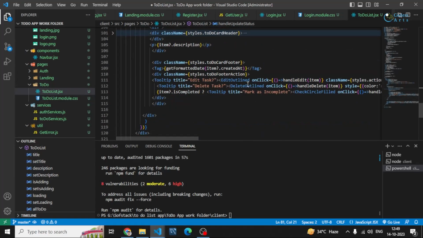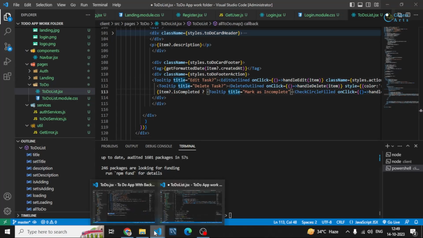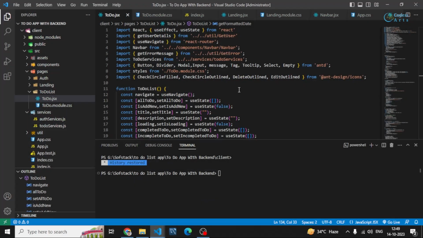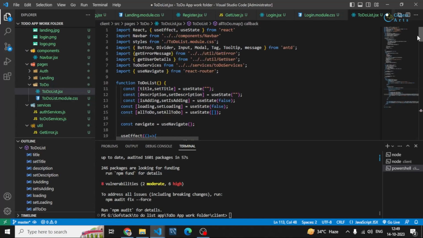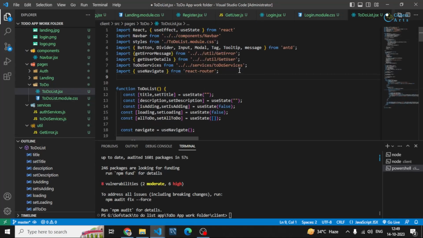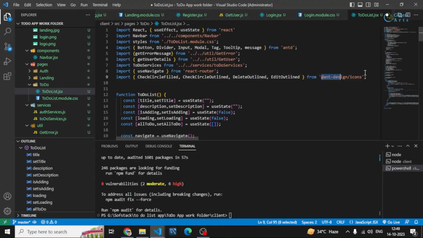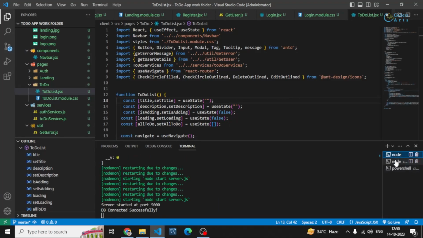Now I can grab these icons from the library which is installed. I can grab it one more time. Now it is not giving me that. So I can copy it from this page, because the import will be the same. You just have to import it from the Ant Design library, this @ant-design/icons, and the names of the icons which we are using at the bottom, right? So this is it. Let's save it and see if we have any error or not.